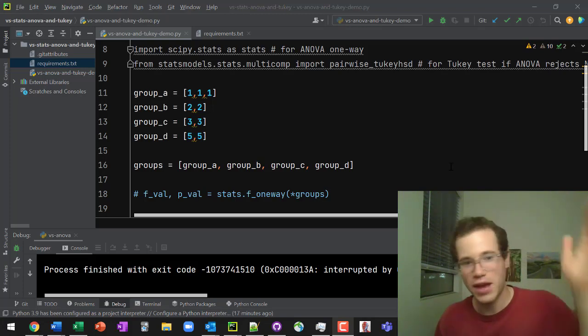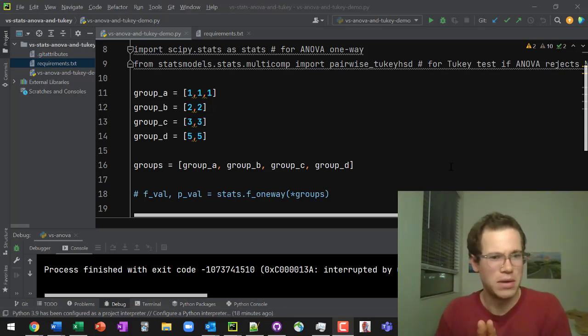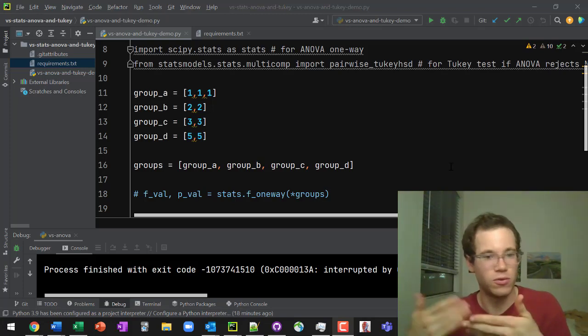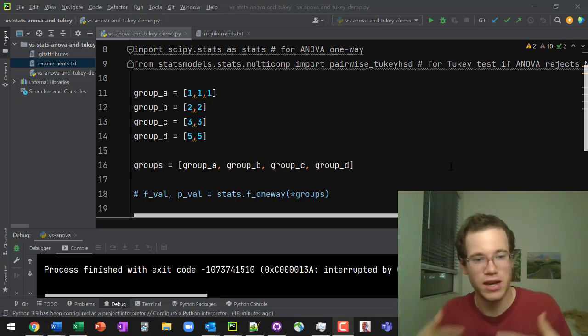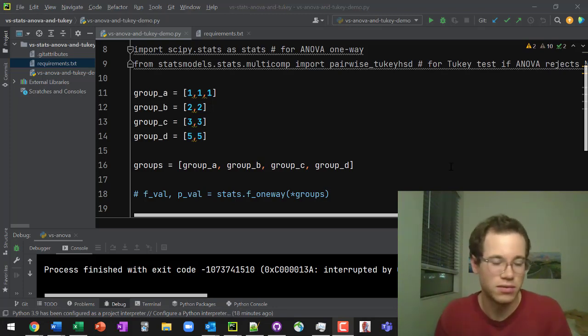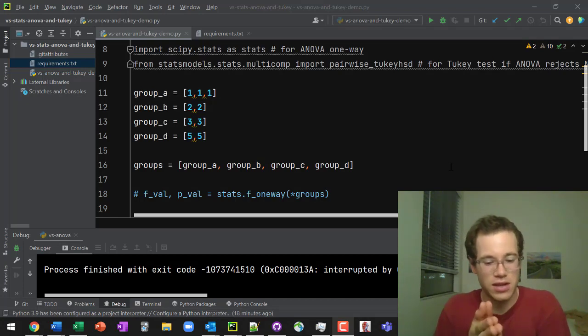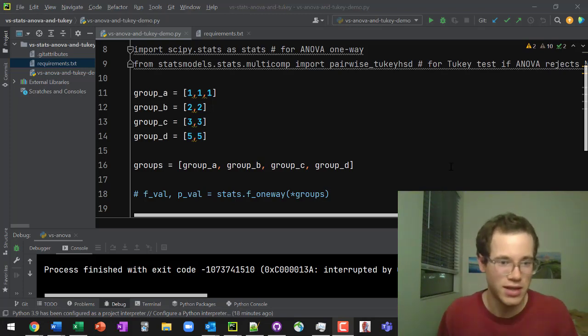Group A could be, when I give 1 second of time to plants, they all grew 1 inch. Group B was given 2 seconds of time, they grew 2 inches. Group C was given 3 seconds of time, those plants grew 3 inches. And group D was given 5 seconds of time and they grew 5 inches. So what I want to see is whether or not the independent variable, the time, affects the amount of growth that I'm seeing. So growth here would be the dependent variable in this fictitious, simplistic example.